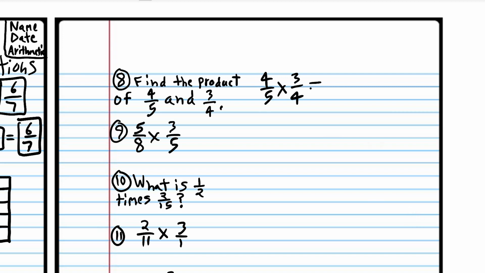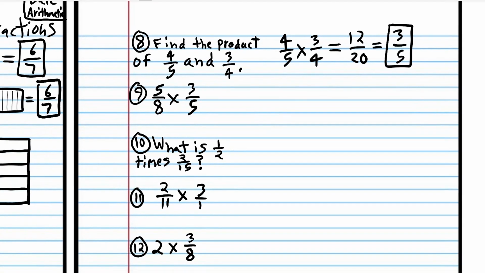All right, we're back. 4 times 3 is 12. 5 times 4 is 20. But I know my multiplication facts, so I know if I divide both sides of the fraction by 4, 12 divided by 4 is 3, and 20 divided by 4 is 5, so 3/5. Again, we call this the fundamental principle of fractions, when you divide both sides of the fraction by the same number, or when you multiply both sides of the fraction by the same number. That's what I call the fundamental principle of fractions.